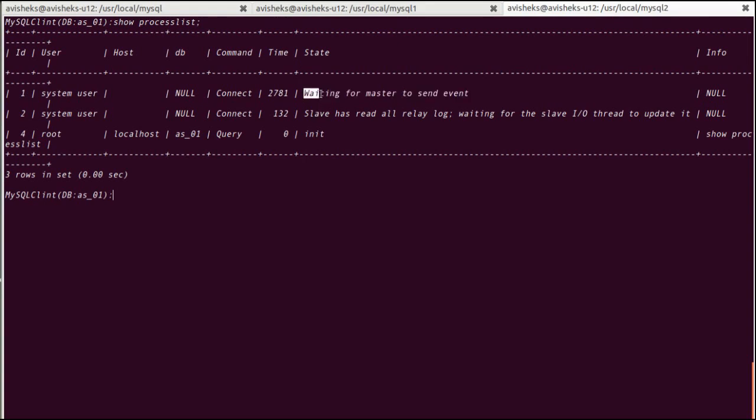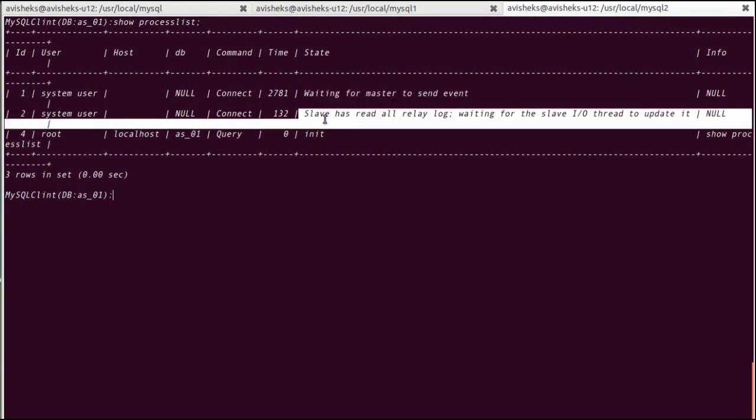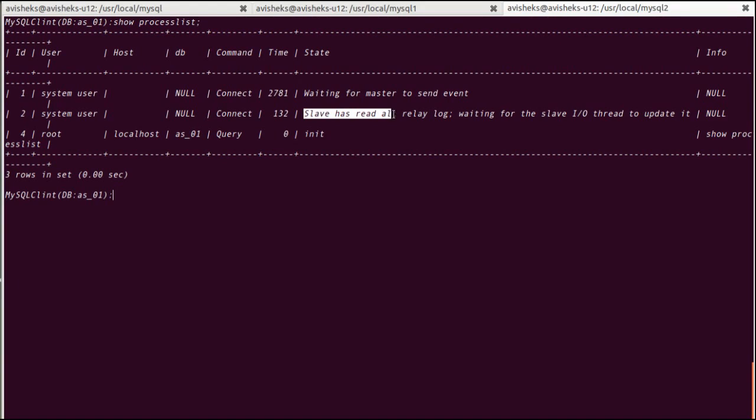The state says waiting for master to send event, and that means it's talking to the master, so it must be the IO thread. It's waiting for the master's binary log to send events to it. And the second thread says slave has read all relay log and is waiting for the IO thread to update it.